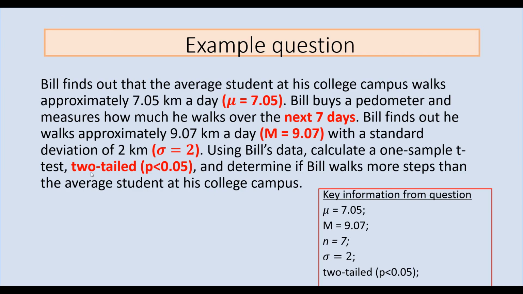And then the final important thing to mention here is that the question is asking for a two-tailed test. It's asking for two-tailed, suggesting the result could be greater or less than. There's no hypothesis to suggest why it should be a one-tailed test. So it's a two-tailed test. And that's how you're going to interpret the results within a t-distribution table, is using the two-tailed method.